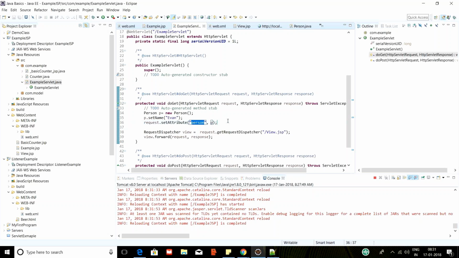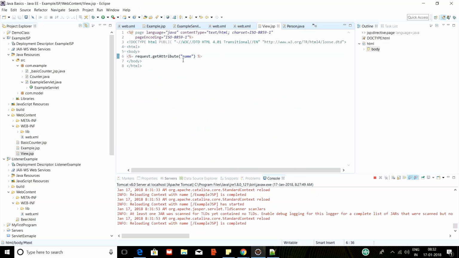And in my attribute, suppose in view.jsp, if I do getAttribute and then I'm giving a person, let's check what happens here.